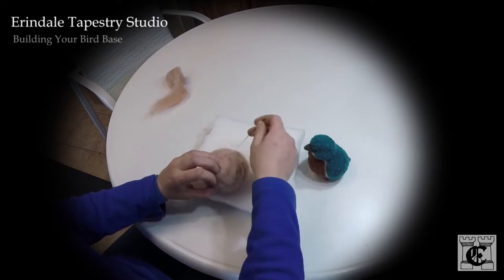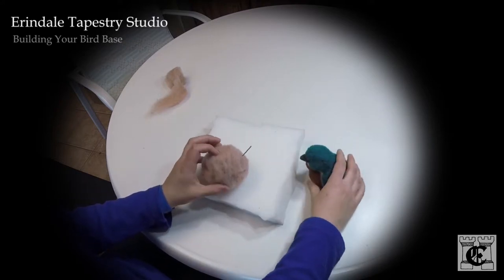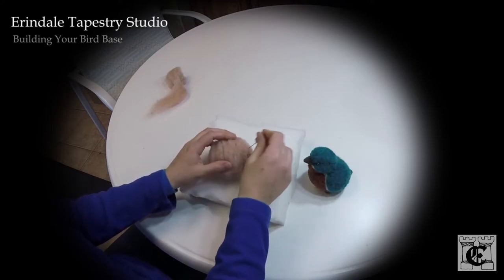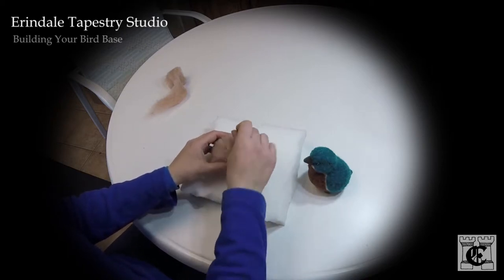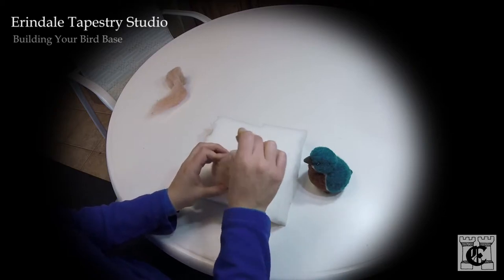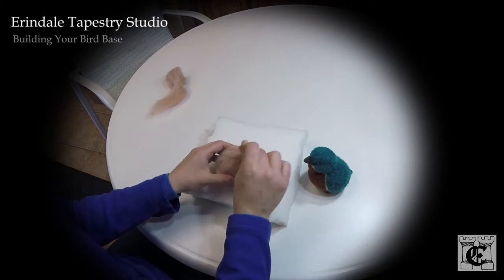We don't have to work this to the point where it gets so hard, like it's the finished piece, but enough so that it's really knit in there well, so that as we build items off of it, it's not going to pull off. It's going to act as one physical unit.